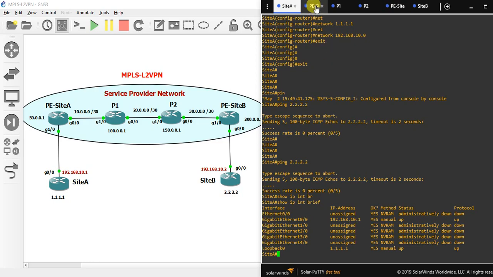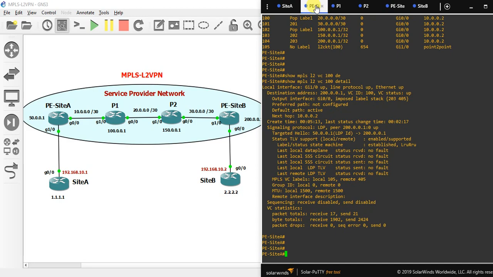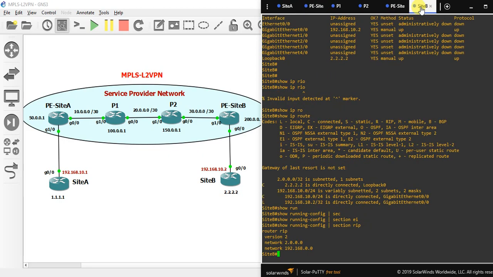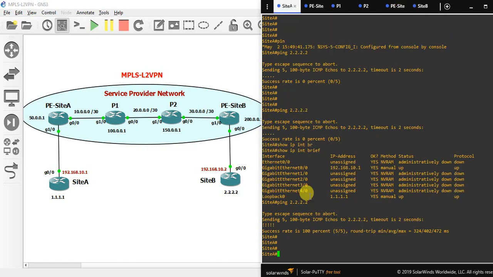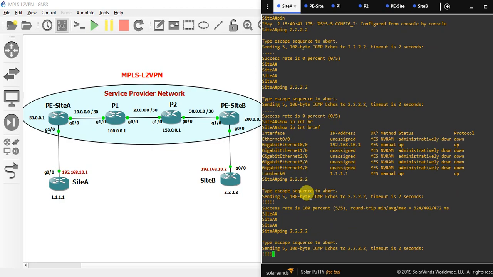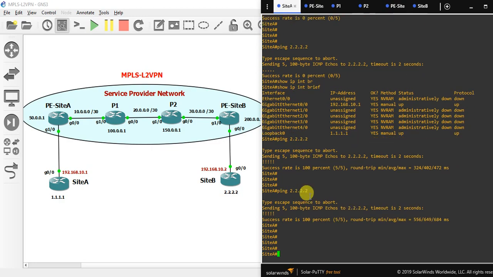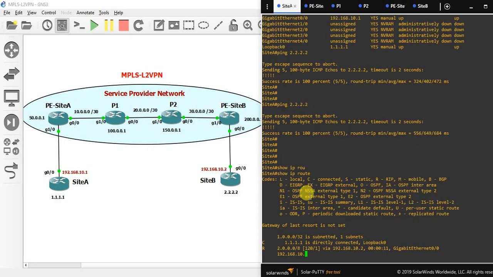Let me check here. It should be up, that's the reason the VC is up. Let me also check this one. It is up. Okay, yes, now it's reachable. Earlier it was not working, then it started to work, because the physical interface on the other side was down. I just shut it and unshut it, and then it came up.